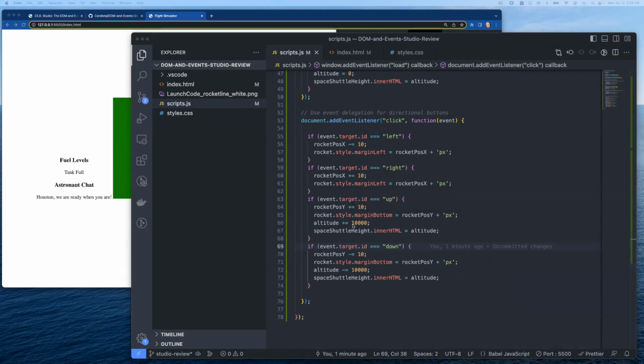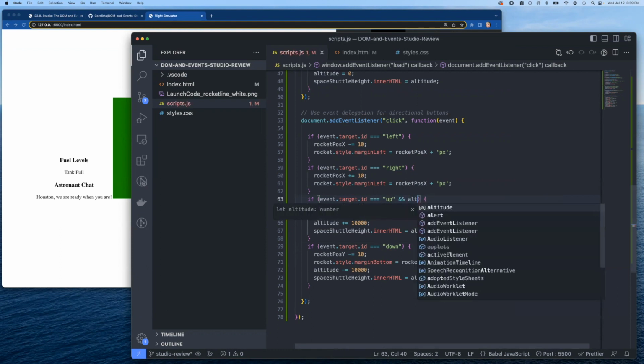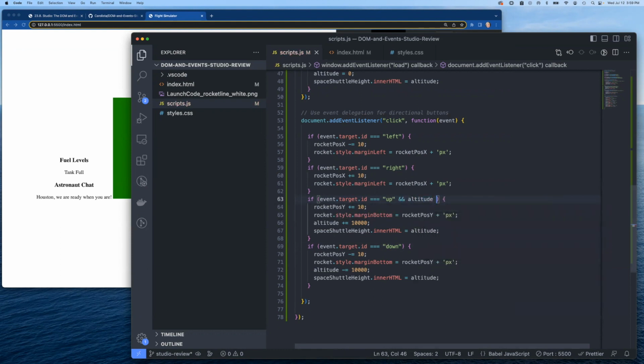Here, we're saying we want it to go up unless something else is true. So we want to say if the altitude is less than 250,000, then we will allow it to execute this code and continue to change the rocket position and the altitude. Otherwise, it's not going to execute this, so it should stay put.